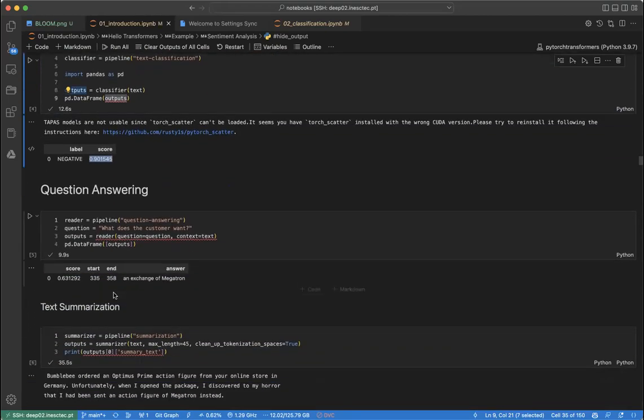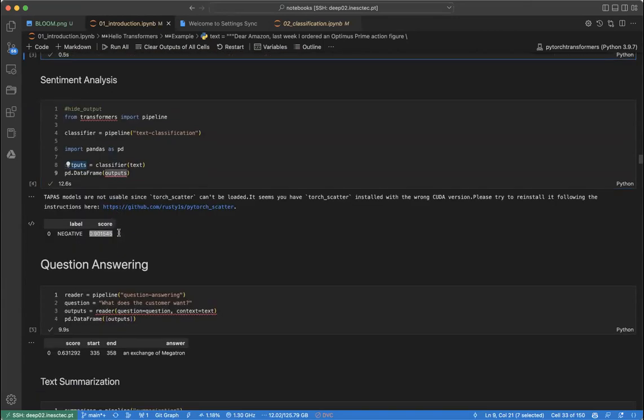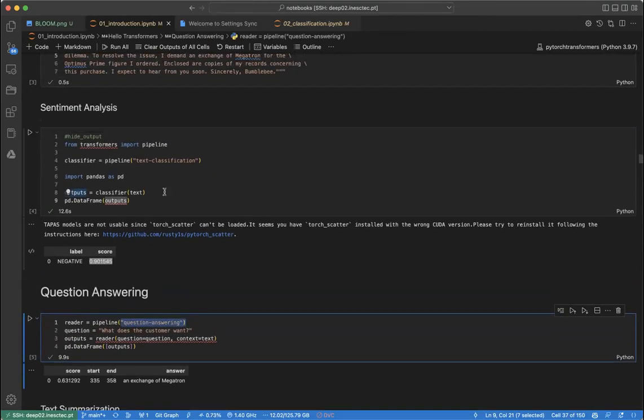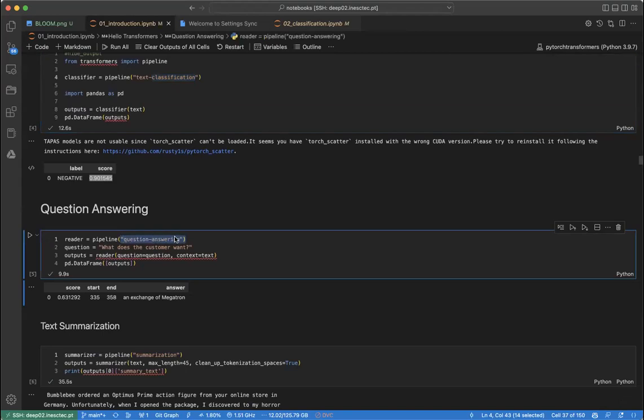But also question answering. Now, we have this text, and now we can ask some question. So how do we do question answering with this? The pipeline I imported before is called text classification. Now here, the pipeline I imported is called question answering. I create a pipeline called reader. And now I give a question, and I give the pipeline, the reader, the question as input.